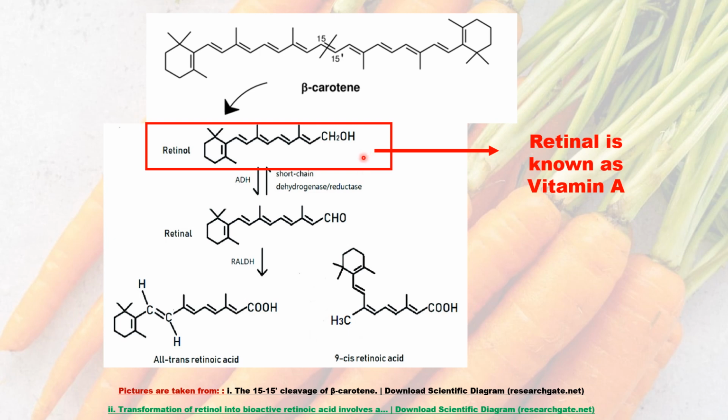So from this conversion we can see that primary alcohol converts to aldehyde, and aldehyde converts to carboxylic acid. From this conversion and from the structure of this type of molecule, we are going to solve a couple of practice problems to check how we can implement our organic chemistry concepts and knowledge in real world molecules.